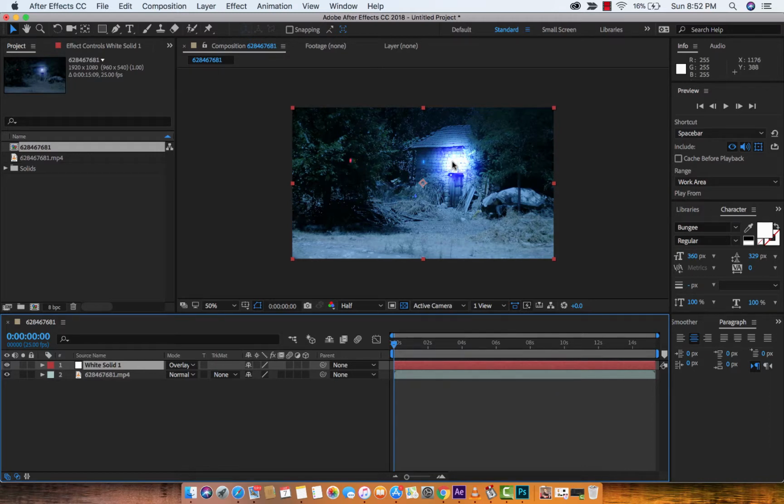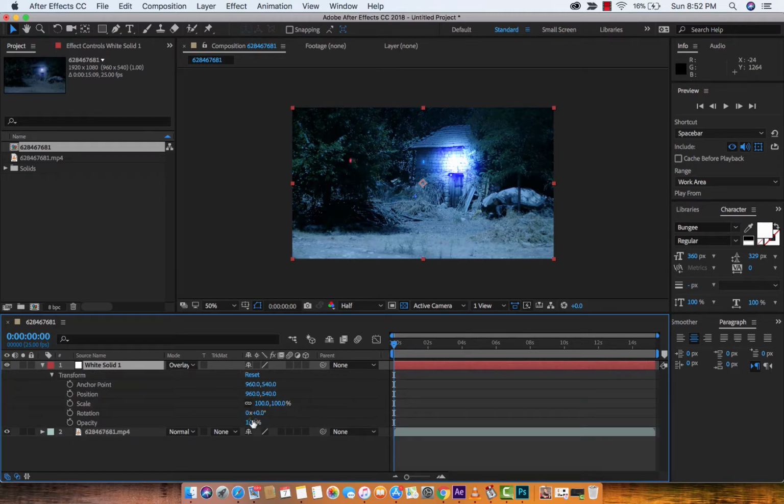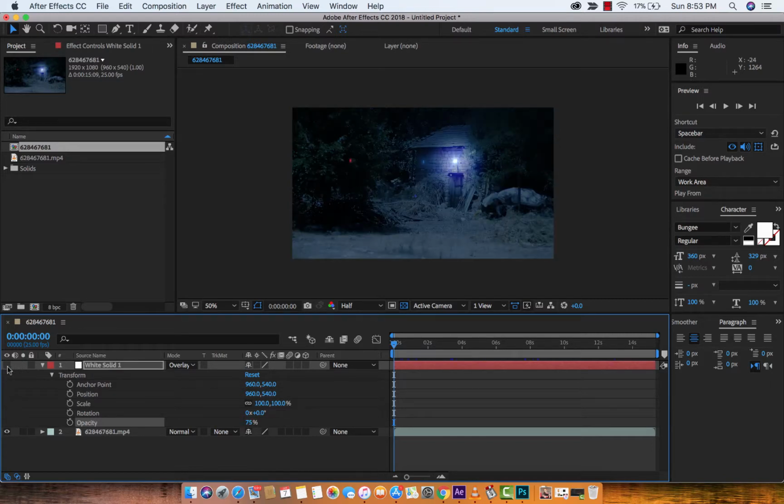Maybe around that light area. But overall, it's about a 9 out of 10 right off the bat. Now, if you want to drop that down and let's say it's too bright, you actually can just go in and reduce the opacity, and you can slowly season it to your taste. So if you want it to be, maybe that's the level of intensity you want. Let's go with 75%.